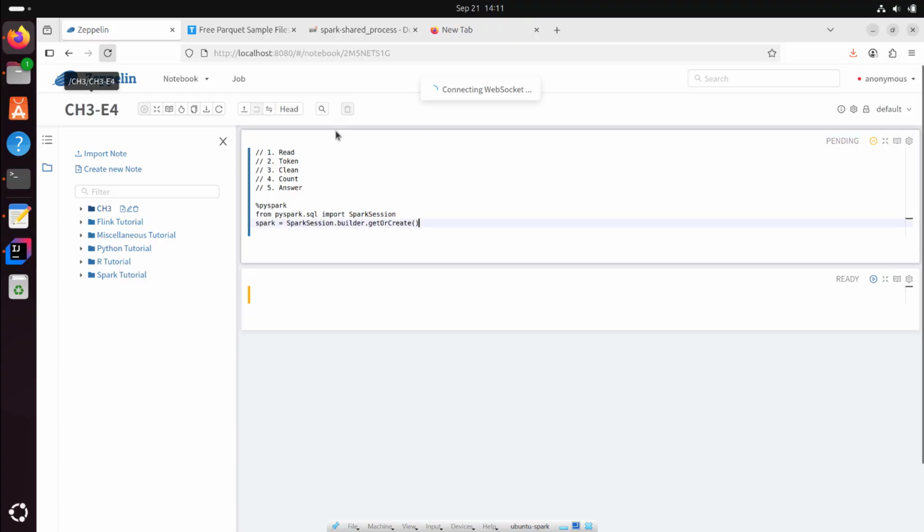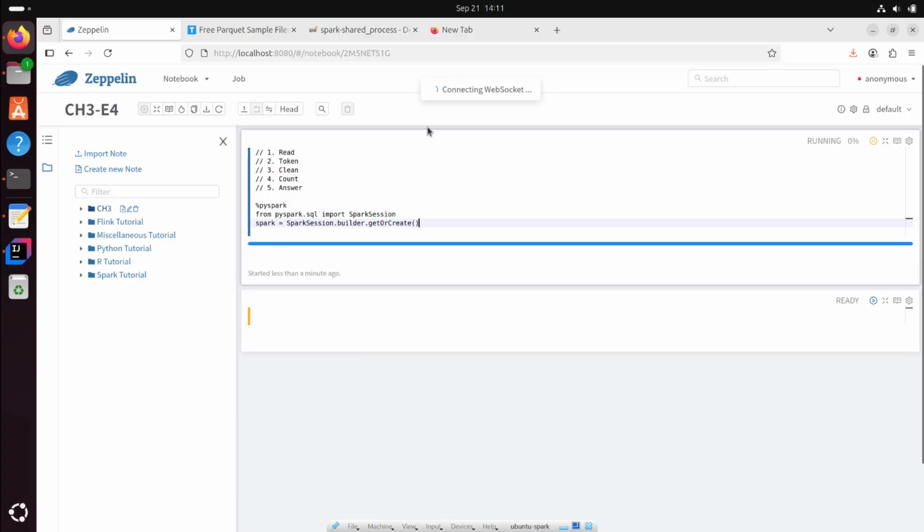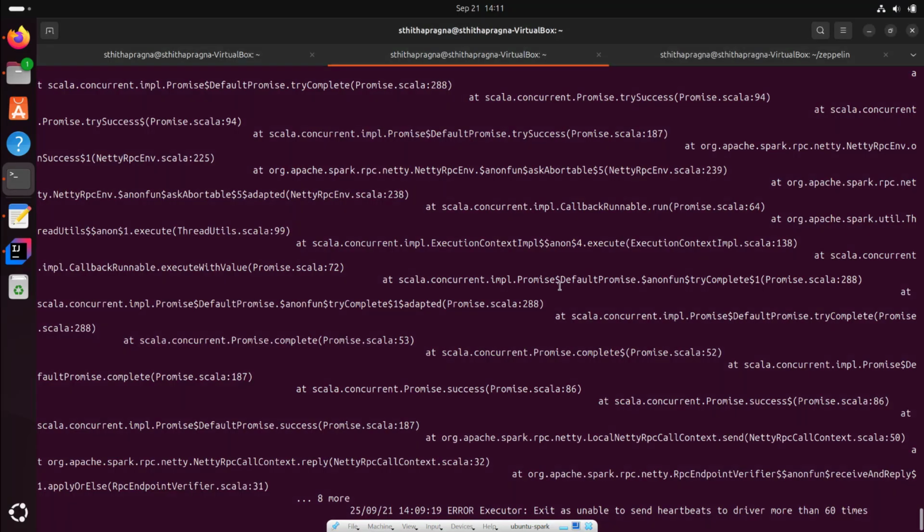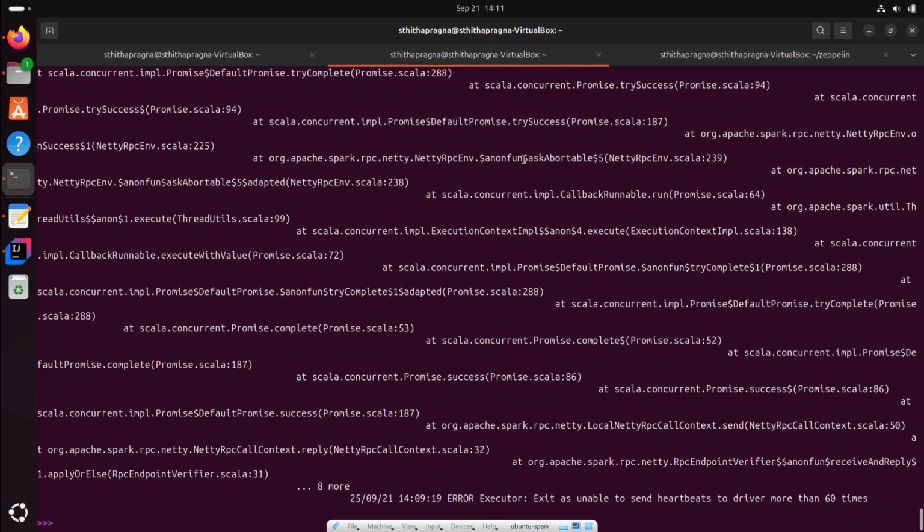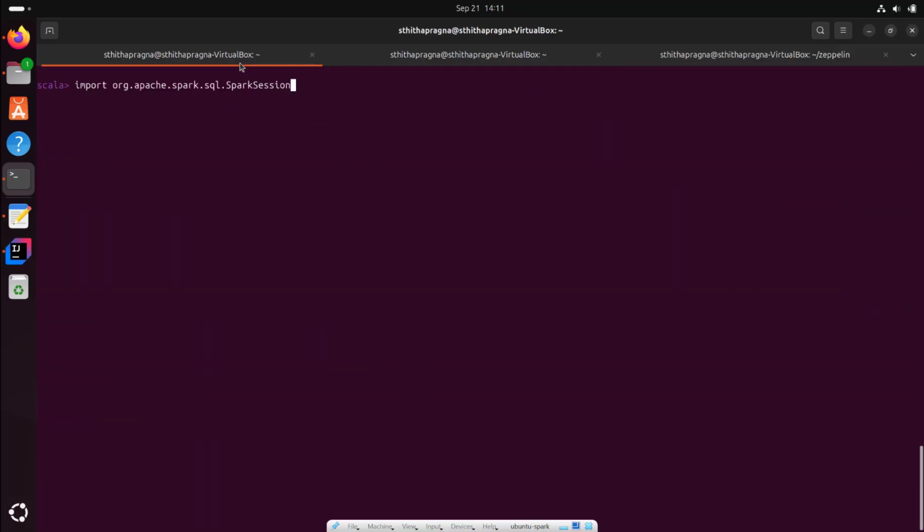So something is going on. It's unable to connect. Maybe it got disconnected or something, as you can see here. Let's see if there is some problem. What is this? This is not it. This is Zeppelin.